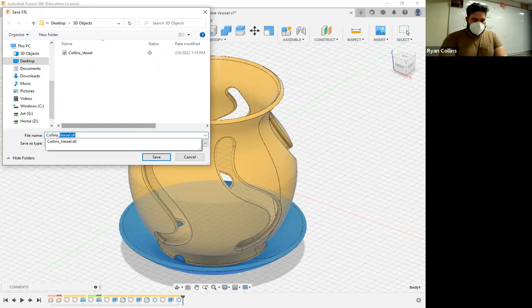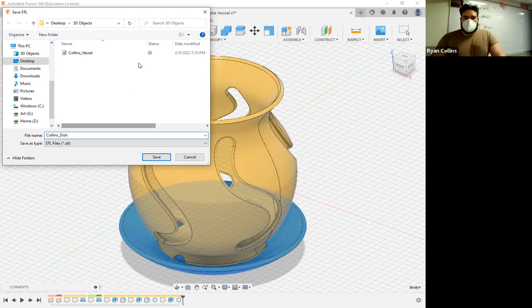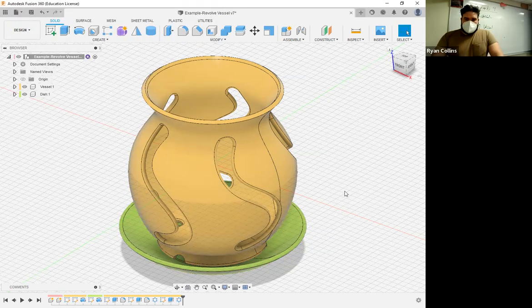Collins dish. All right. Now, just for example, if I go to plate this up in the slicer, open PrusaSlicer. And while I'm doing so, we'll open up desktop. Where are my folders? 3 objects.